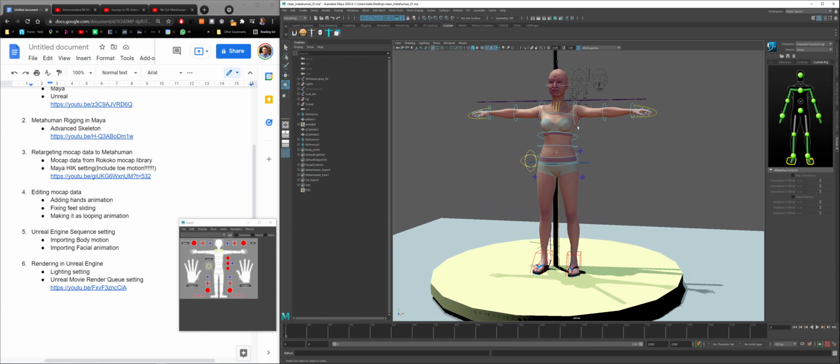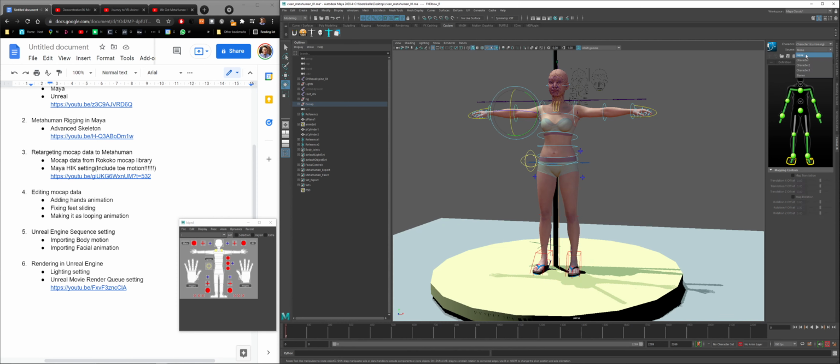Let's say you finished all the HIK setting on your character, and as you can see, I added HIK setting, and it's good, and I have a separate toe setting in here.